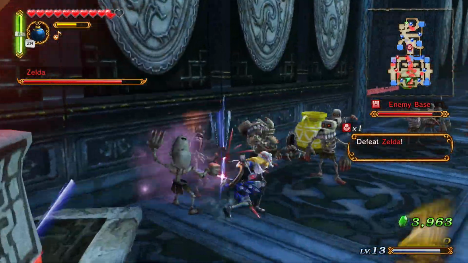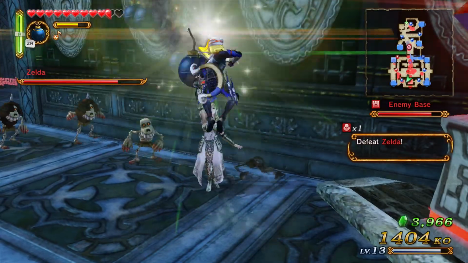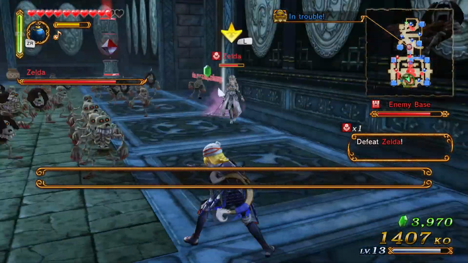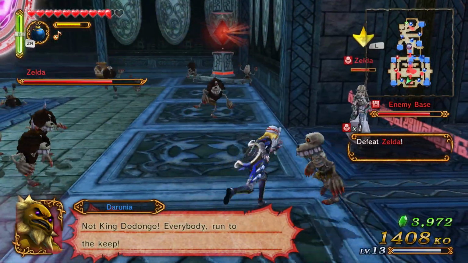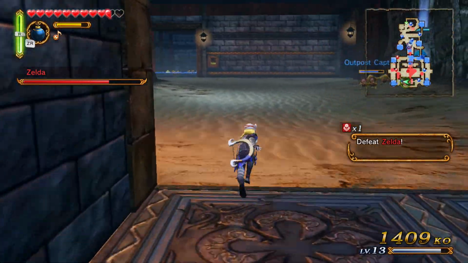dealing with my forces. So basically, I am on a time scale, and I need to try to take Zelda out as quickly as possible because if King Dodongo or anyone else takes out my forces, the mission will be over. And I really don't want that. I need to try and get this done as quickly as I can.